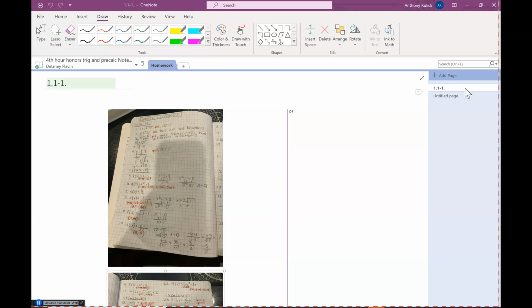Hopefully that's not a big deal, since we barely got anything in here. If you're doing things individually, like one separate page for each section, that's perfectly fine. Just please give me a label as to what I'm looking at when I click on it, because some people are really nice and neat and organized, and Delaney's work seemed fine, but some people are not as neat, and it really helps if I know what I'm really looking at when I click on this. If you just give me the section or sections that page in OneNote corresponds to, that helps me enormously. Okay?